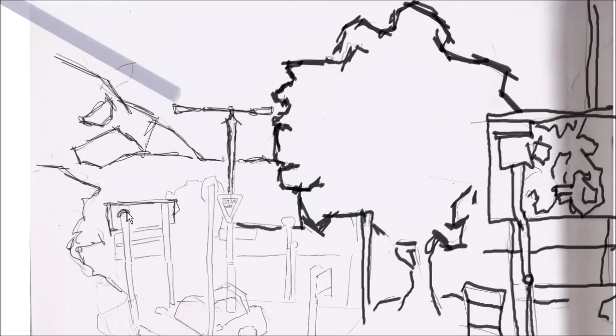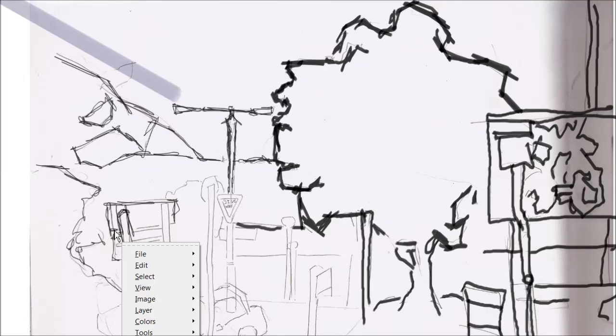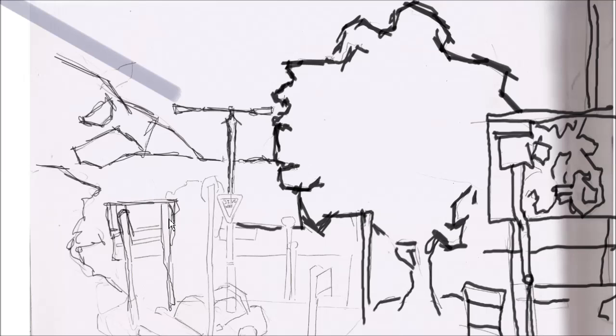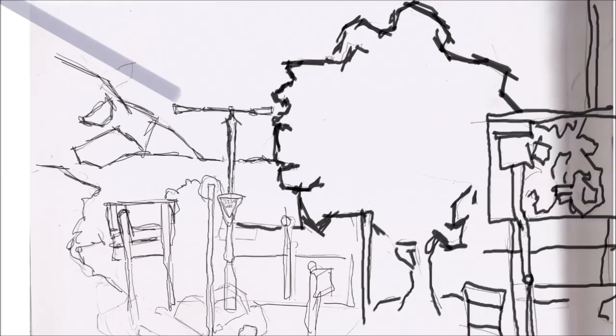So I've switched to a smaller brush here. I've got it down to 5 pixels. I was on 20 pixels for the tree earlier, but working with a smaller brush like this is useful for the smaller areas like this sign in here. I quite enjoy the lampposts. They're quite a common thing drawn in my work. The sketchbook is a lamppost. There's a lot of them.